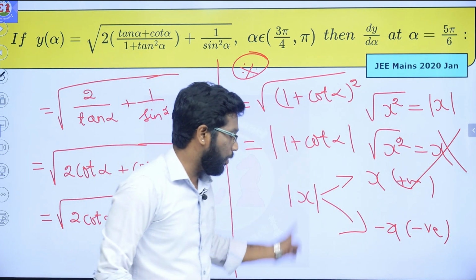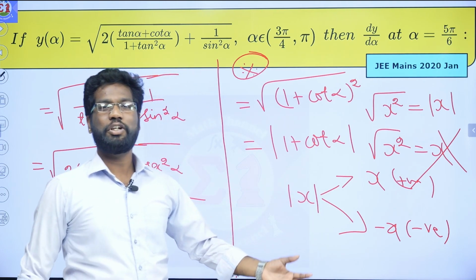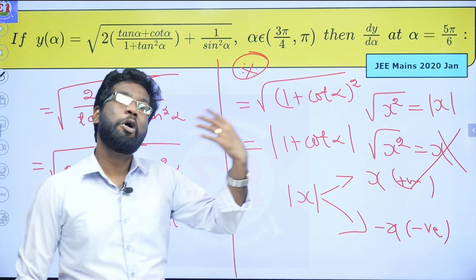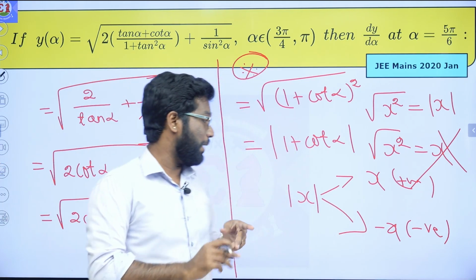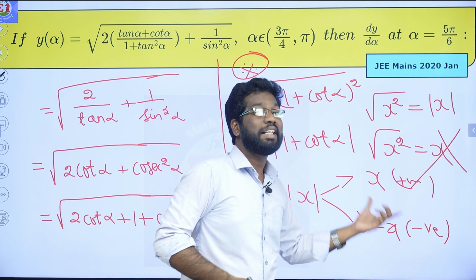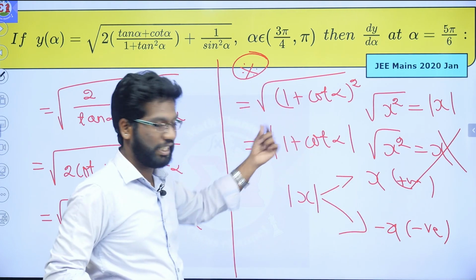Then only it will become positive, my dear students. That is the definition of mod x. Simply, what we know is that whether the input is positive or negative, it gives me the output as positive. But here you have to understand, this is the definition, my dear students. Now we are going to apply this term over here.